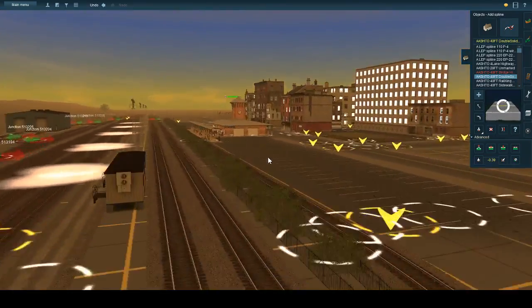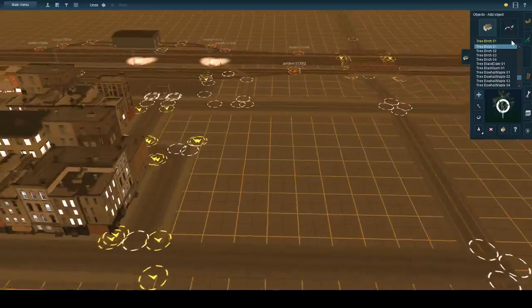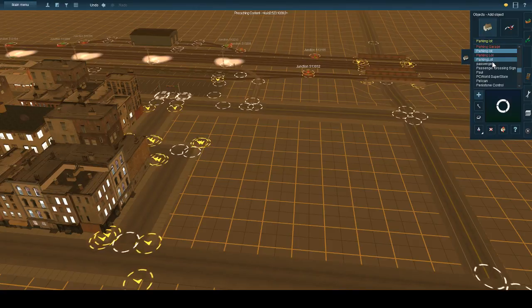Look at this, got an Amtrak station here. Why don't we add some, hold on, let's add a parking garage. We're gonna need to add a parking garage. Add it right here. Parking garage, are you serious? Is it faulty or something?